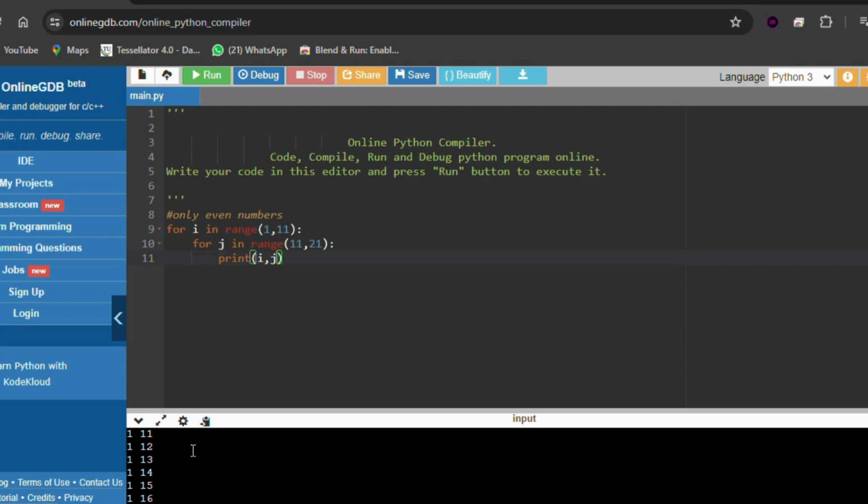Then 1, 11. Again 1, 12. Again 1, 13, till 1 reaches 1, 20. After completion of 1, 20, see over here again it starts with 2, then again with 3, again with 4, and so on.